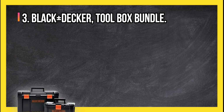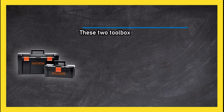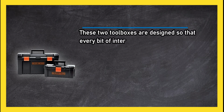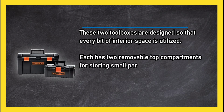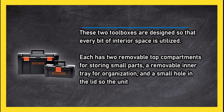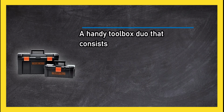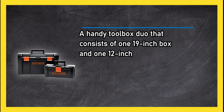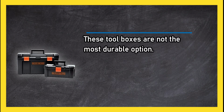At number 3, BLACK+DECKER Toolbox Bundle. These two toolboxes are designed so that every bit of interior space is utilized. Each has 2 removable top compartments for storing small parts, a removable inner tray for organization, and a small hole in the lid so the unit can be secured with a padlock. A handy toolbox duo that consists of one 19-inch box and one 12-inch box. Customer favorite. These toolboxes are not the most durable option.